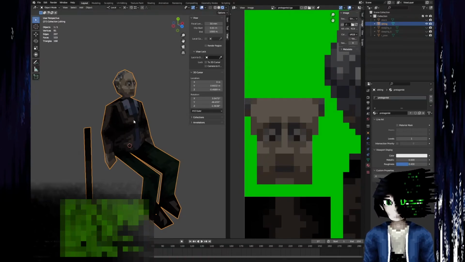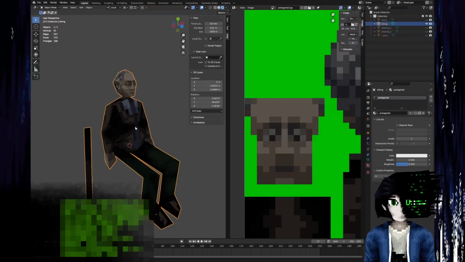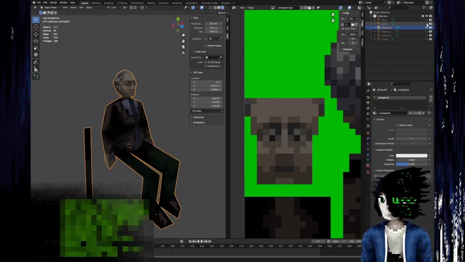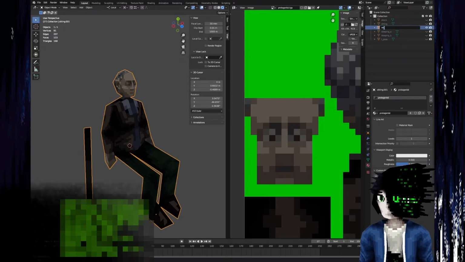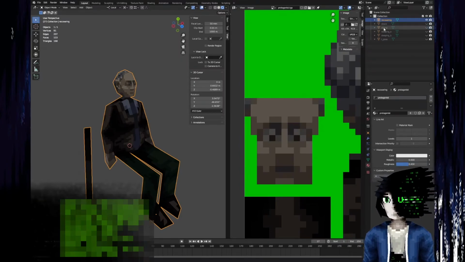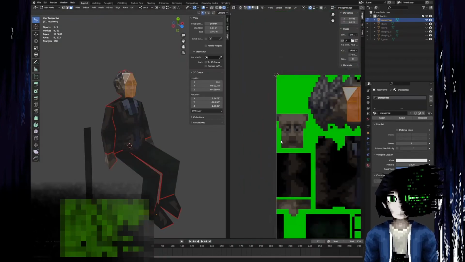Oh, damn it. I did a sitting pose, didn't want to do that. Recovering. Let's give him a recovering frame. Yeah, before he starts rubbing his eyes, he's taking it in before he starts going, am I really seeing this?